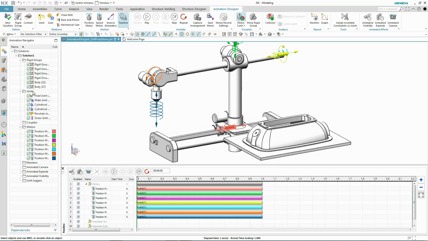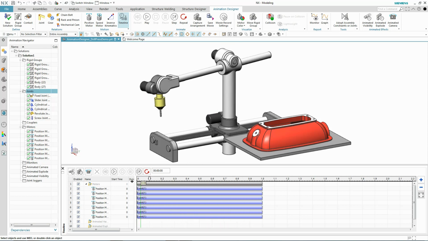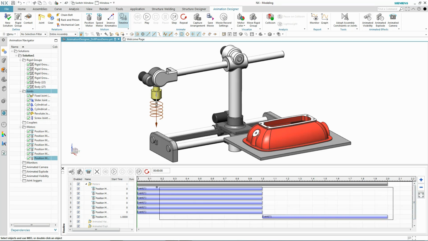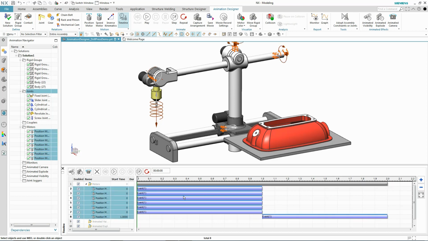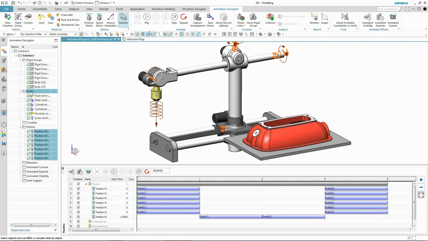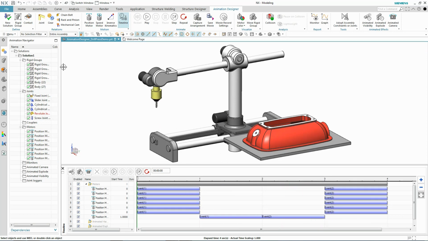Let's turn our joints off for a second and turn our motor color off. And let's move our cursor back and forth. Now ideally I'd like the drill to be the last operation, so what we're going to do is simply move that event out. And to get everything to happen in reverse, I'm going to select all of these operations, and with a handy mirror operation we'll duplicate that in reverse order. Now we hit play. Notice how the drill head stops, the drill goes into the part and retracts back.